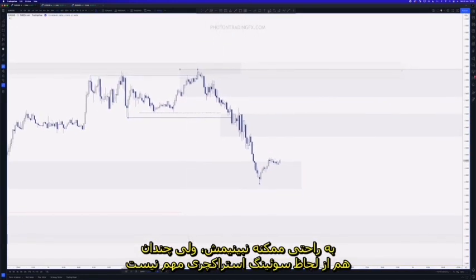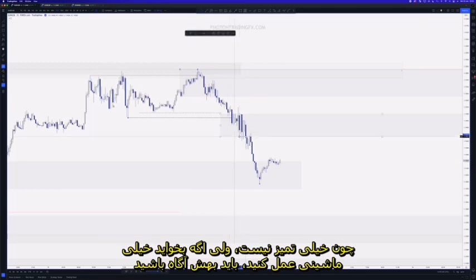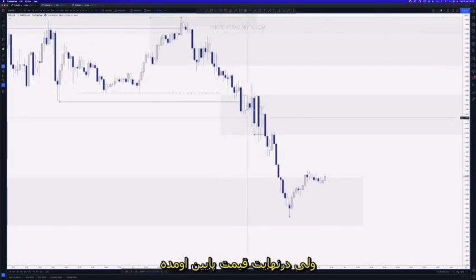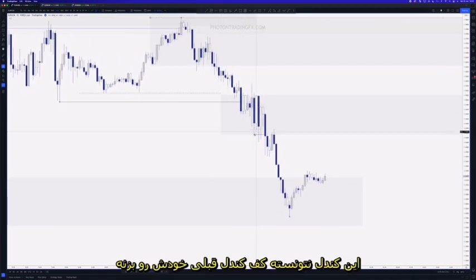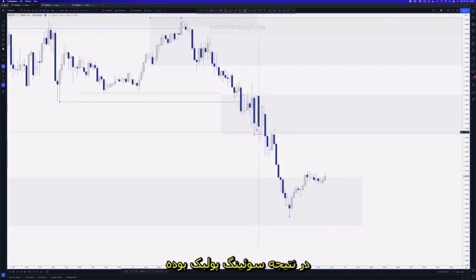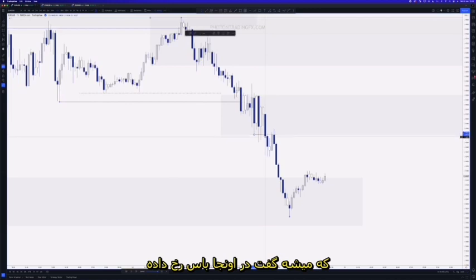It doesn't massively matter if you didn't see this as swing structure, because it's not that clear. But if you want to be super mechanical, you do need to be aware of it. So just zoom in so you can see that. It's a little bit tricky, but essentially price comes down, and the next candle fails to break the prior candle's low, so we have that internal pullback. But if you measure it from the low to how high it went, it's 16.8 pips. That means it was a swing pullback. And then when we finally get the close, that's where the low is, where the BOS is, I should say.